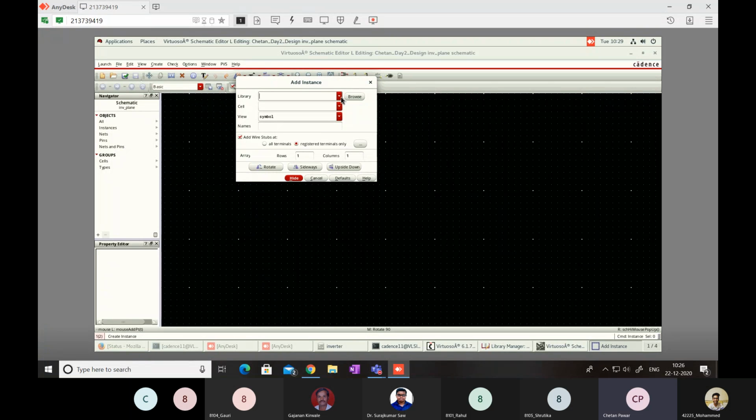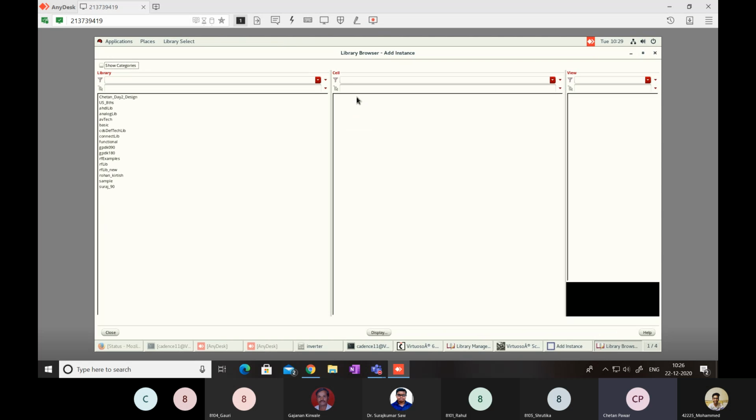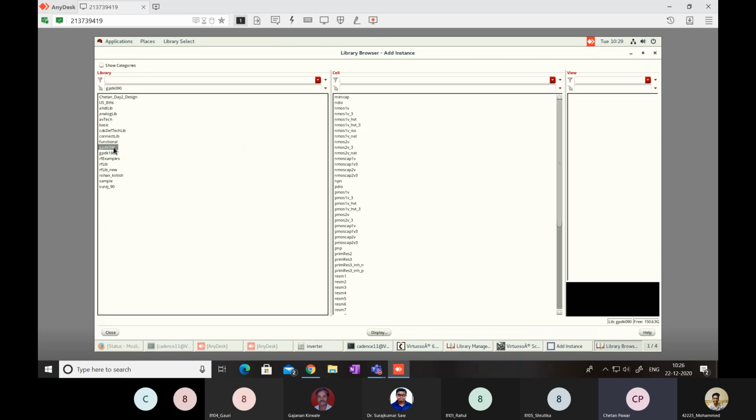First we need to take that instance from the library. We have attached the 90 nanometer GPDK with this, right? So I am browsing the library GPDK 90 here. I will take an NMOS from there because I will require one NMOS and one PMOS.